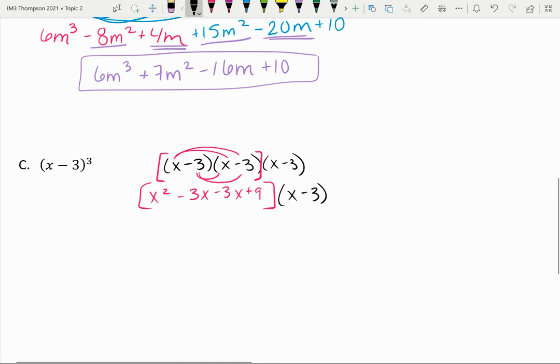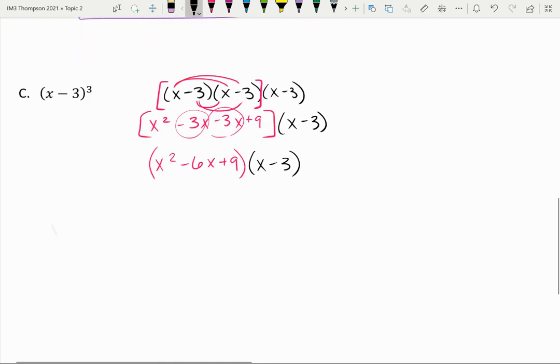Right now I multiplied it all out. I could continue multiplying, but you're going to cause yourself a little bit more work. By simplifying this first, I'm going to make my life a little easier, right? Because I have the minus 3x and the minus 3x. And now I'm just going to multiply the trinomial times the binomial. So if you're doing the box, you've got a 2 by 2. And then when you get here, now you've got to do a 3 by 2, or 2 by 3, whatever.